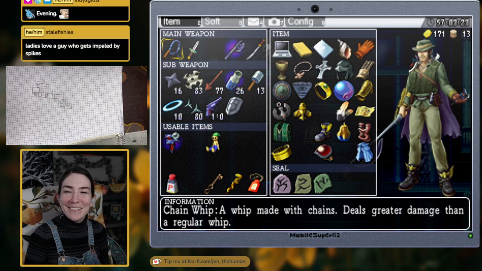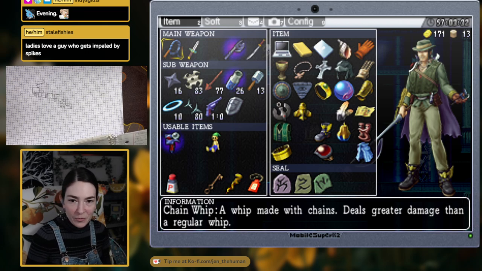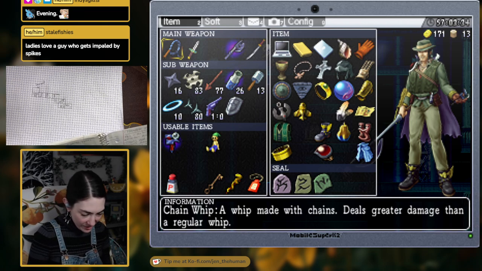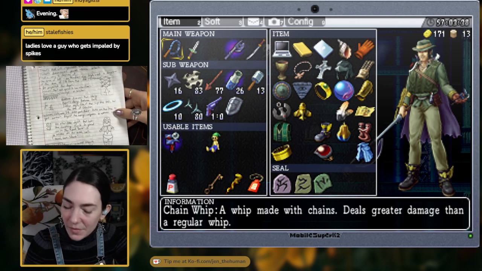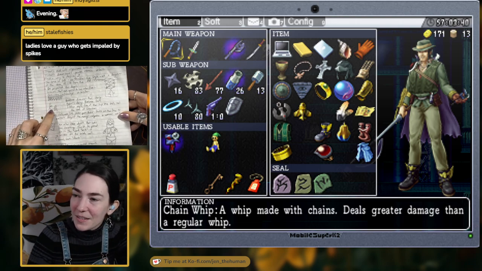Indy, welcome in. How's it going? Ladies love a guy who gets impaled by spikes. Typically. We have 4.5 minutes till our stretch break. Here's what I'm reading. That's definitely the thing.